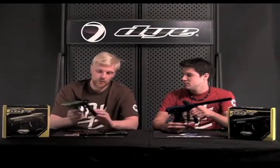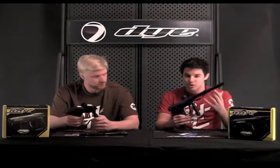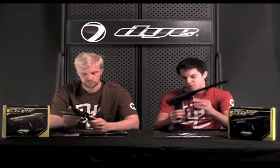Okay, we've talked about the reg, but I see the hose here, and you have the steel braid? Yeah, we decided to go with the steel braided hose because it keeps in line with the whole ethos of this gun: we want it to be really durable, really reliable, and to deliver great performance. With the steel braided hose, you're never going to get any issues with it leaking. Sometimes with macroline, it can fatigue. So with this gun, you can have a great day's paintball, chuck your gun in your bag, leave it for a week, 2 weeks, maybe even a month, and when you take it out of your bag to play again, you know it's never going to give you an issue like that.